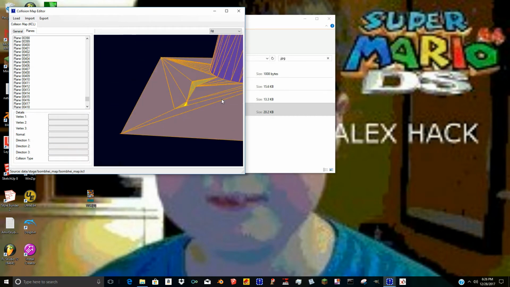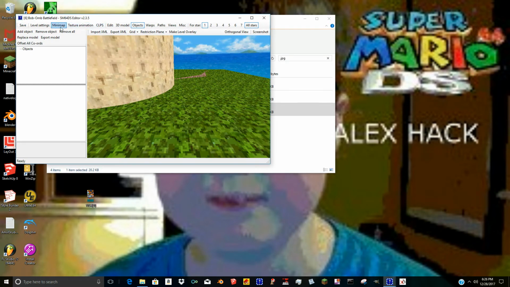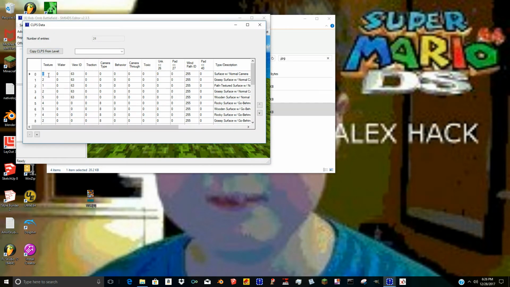What is this one? I think this one's going to be path textured. Check collision. Also make collision at number 0 path textured surface. Okay, so collision at number 0 is going to be path textured surface. That means 1. Number 2. Well, this one, do we want? Yeah, we want grassy surface. 2 is 5.